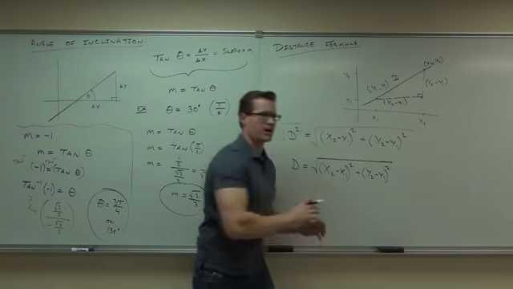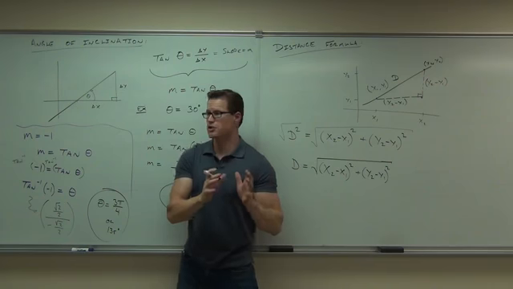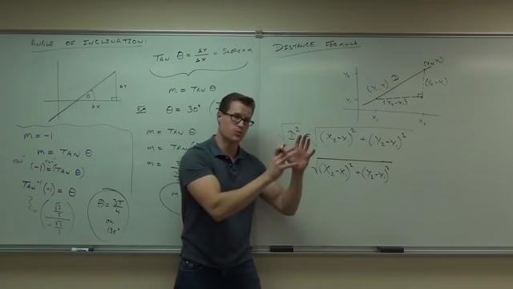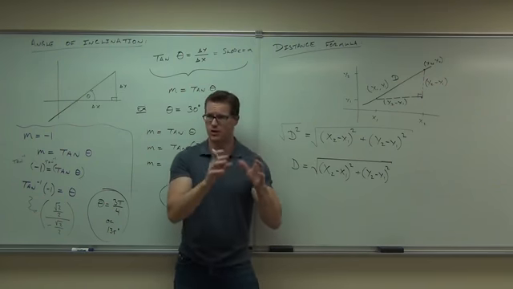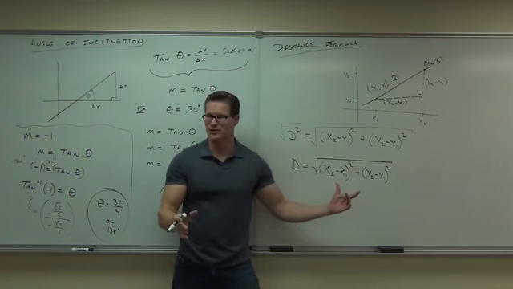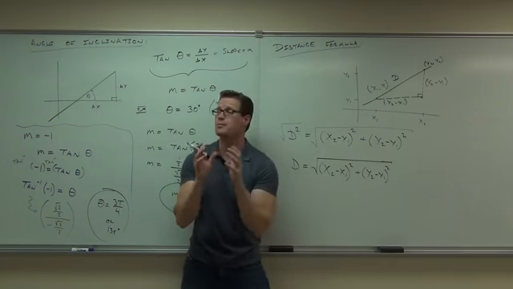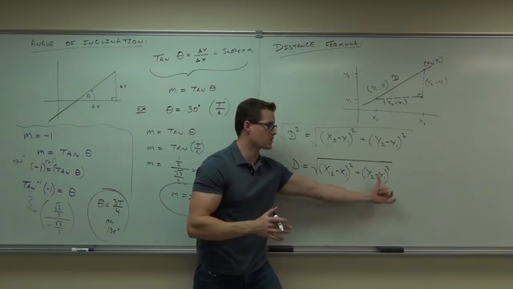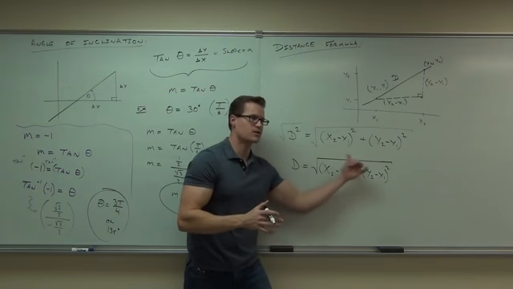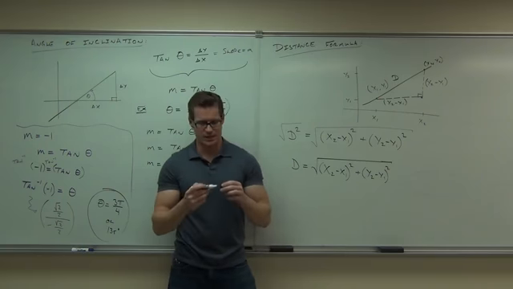You know what? I'm not going to do an example for you because it works really, really similarly to our slope formula. If I gave you two points, would you be able to find me an x1 and a y1, and an x2 and a y2, and plug them in, and not mess the signs up, right? You just square this value, you square that value, you add them. Of course, it's going to be positive, right? Because you're squaring something, and adding it. Just don't forget to take the square root. You can either leave it in terms of square root or approximate it, give me a decimal answer.